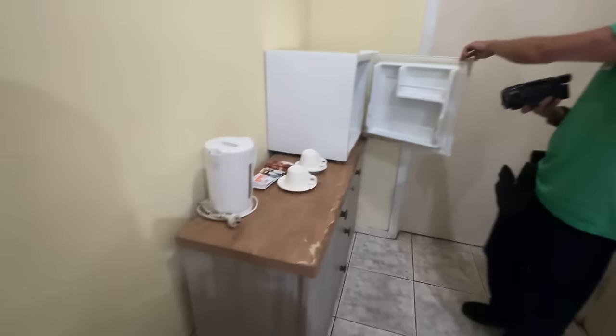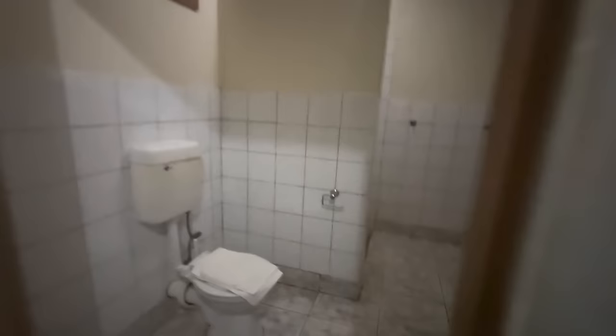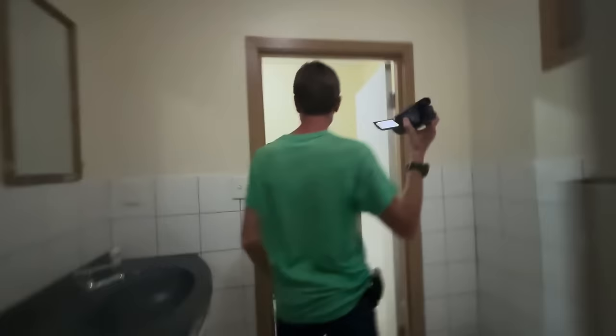What does the bathroom look like? Check it out. Oh, wow. The shower is just open. No shower curtain? Oh, man. Oh, there's a piece of hair on the thing. Gross. Look, it's just hanging there. Ew. So they lost 1 point on cleaning. Yeah, it's not the cleanest room, but that's okay.